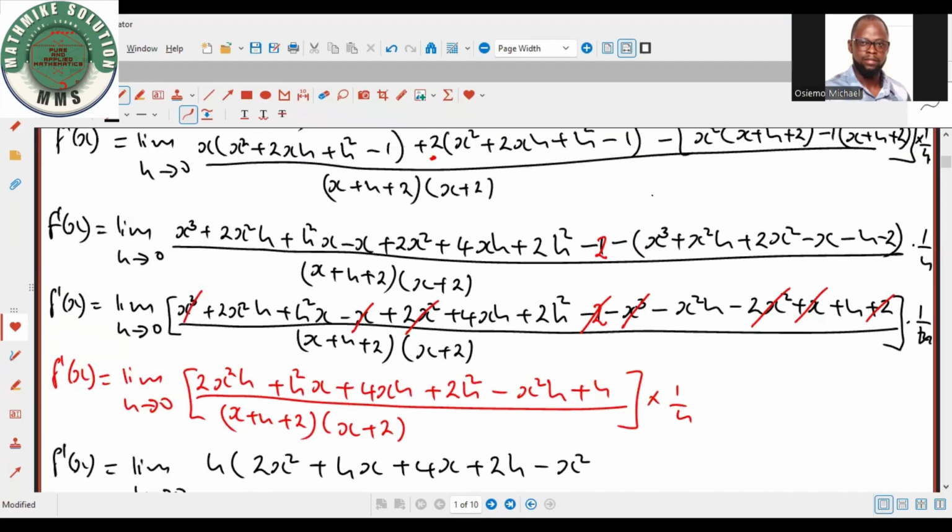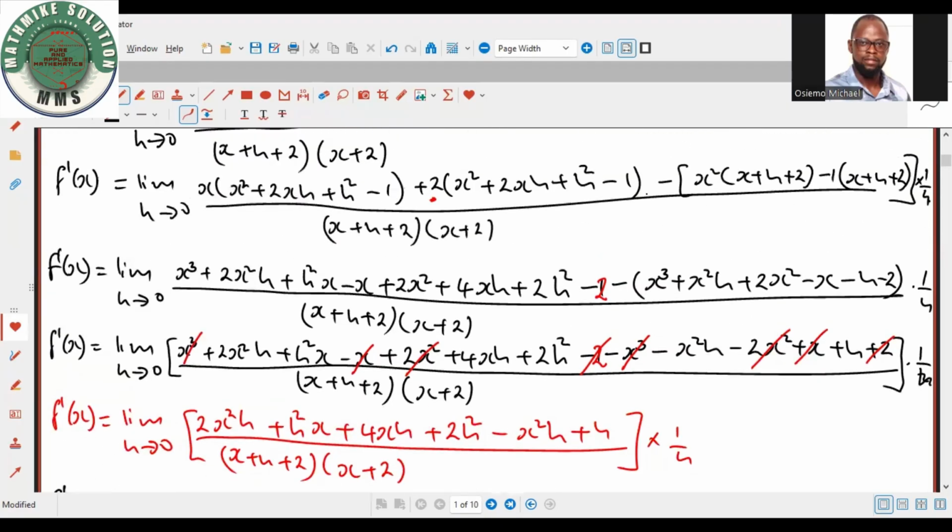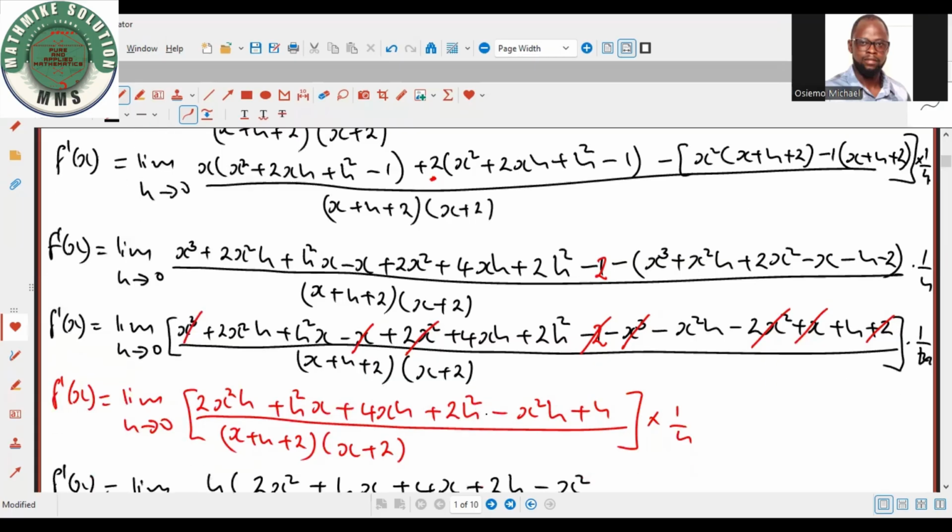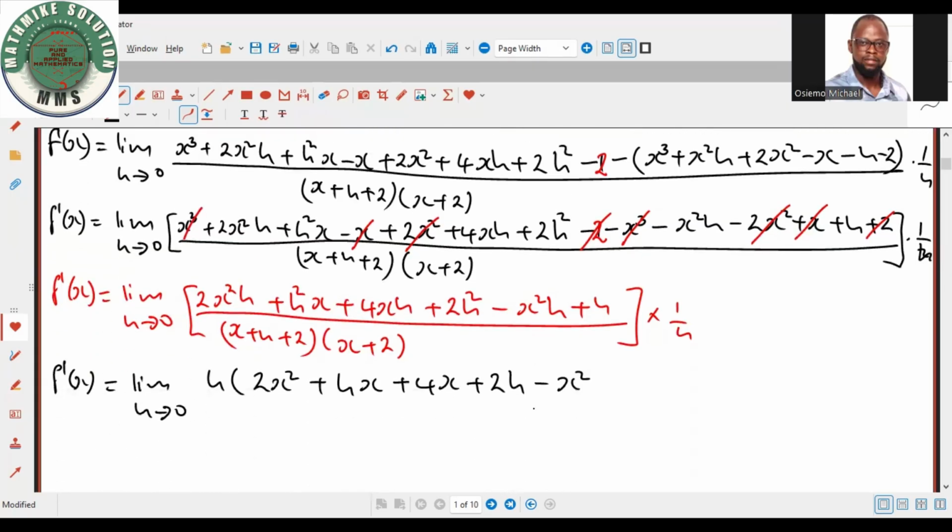Let's just go back here. I read through. Let's just go a little bit up here. The x squared h is supposed to be plus. We shall see where. So let's just continue. I think we're okay. It is okay. So we factorize also 1 here, so it will be plus 1.